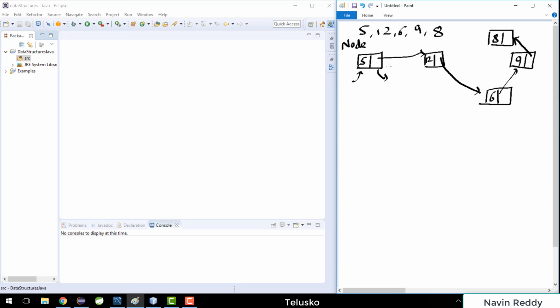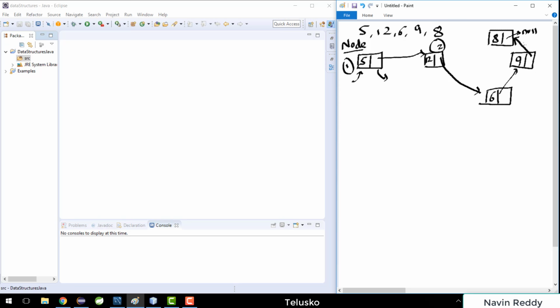Now in C programming we can use pointers, but in Java what we do is we create a reference of the next object. Java is all about objects, right? So of course this node is also an object. This is the first object, this is the second object. The first object will have a reference of the second object. The second object will have a reference of the third object. Again, we don't number them, but every object will have a reference of some other object. The last object here will have nothing, it will have null, because we don't have any other object after that.